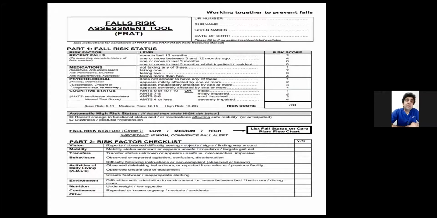And then mobility. You might have seen a lot of elderly people with sticks, walking frames, and things like that. Those are the people who are at an even higher risk of fall. So that comes into the component of the risk factor checklist. The third one is transfers. It's when a person is moving from, say, bed to chair or chair to walking position. So the easier an elderly person finds it to do these transfers, the lesser the risk of falls.